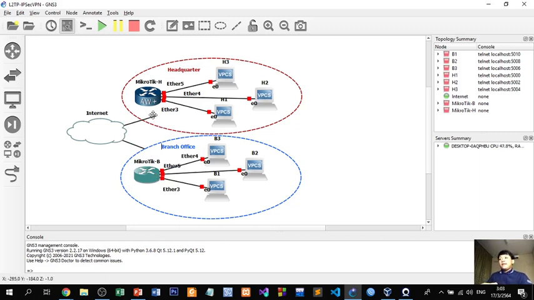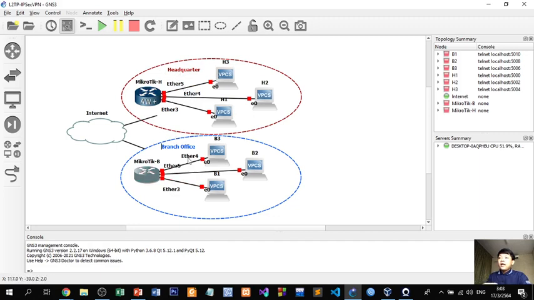Okay, here it is easy to understand that the subnet connects to the subnet.